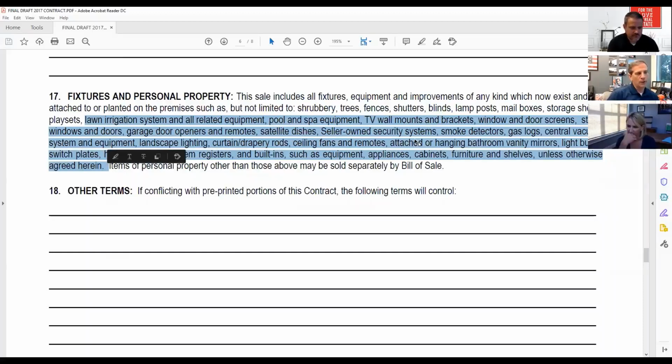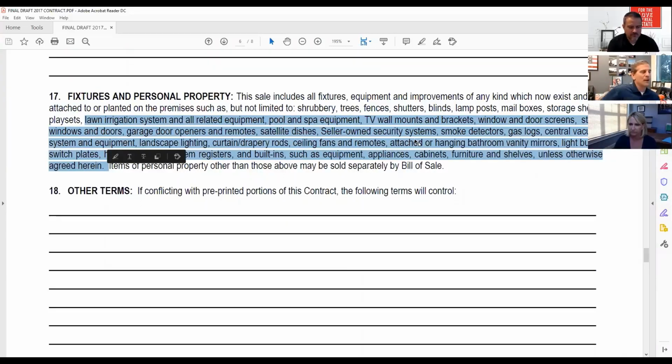Two things that are not in there that we may have to address the next time we amend is Ring doorbells. Is it a fixture? I don't know. It's screwed in. Typically something affixed is a fixture, but the second part of a fixture ruling is, can it be easily removed without damage to the property? Well, certainly I can remove that little screw and there's not much damage to the property.